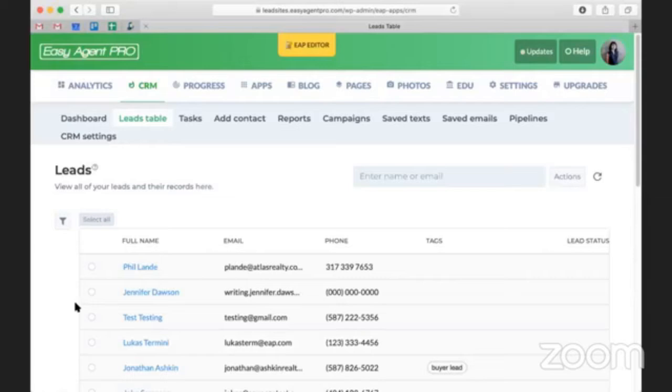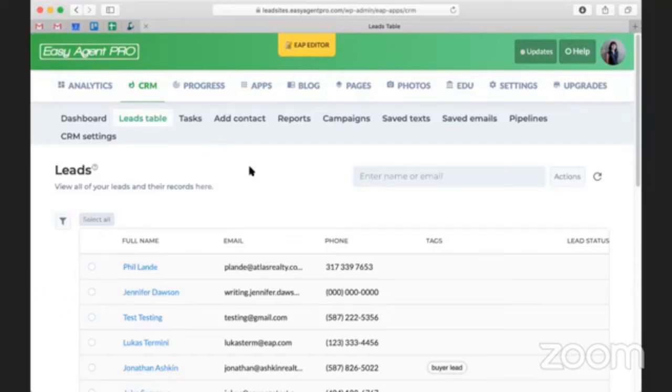So if you have a lead coming in, you're running a campaign to a squeeze page, for example, a very popular thing to do within EasyAgentPro, you're going to want to make sure that that person receives whatever information the actual page promises. So if the squeeze page is promising info about a listing or your home selling tips or something along those lines, you want to make sure that you have those resources set up ahead of time. Really super easy to do that within the system.